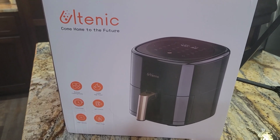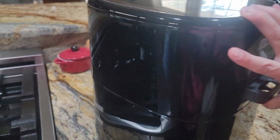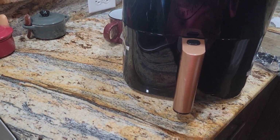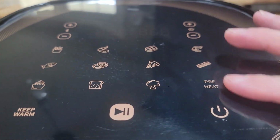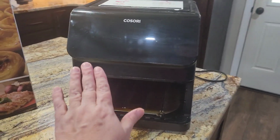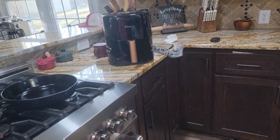So I'm unboxing this one right now, and here it is. This is actually the back of it, but it's really pretty. It's black and it has this gold handle, which actually matches my kitchen beautifully. Oh, it's taped. I was like, it won't open. It's taped shut. All the controls are on the top, so I'm not sure how that's going to work for where I have it, but we'll see. Because on the Cookware, let me show you where the controls are over there. When it's plugged up, the controls are actually right here. So we'll see how this works.